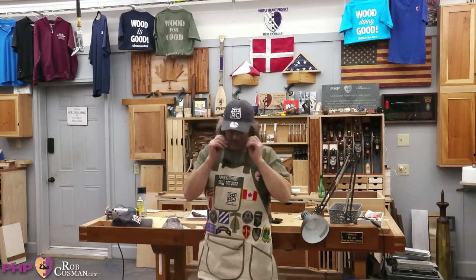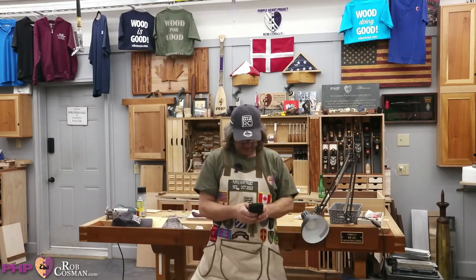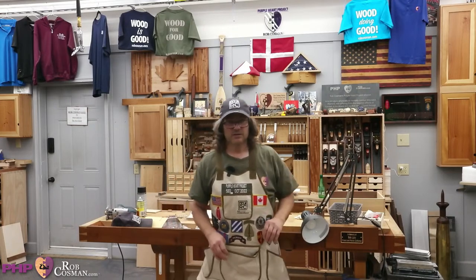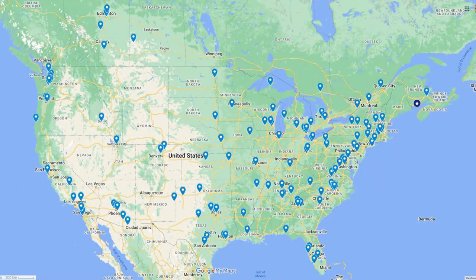By the way, we have over 300 volunteers. I wanted to give you the number of volunteers and the number of countries that are represented. It's only North America on the map, but we've got volunteers in Australia and various places in Europe. I think there's 6 or 7 countries that we have volunteers in, and over 300 volunteers.